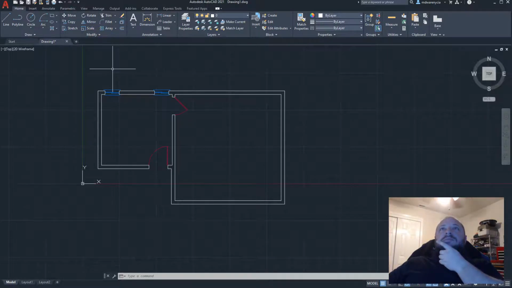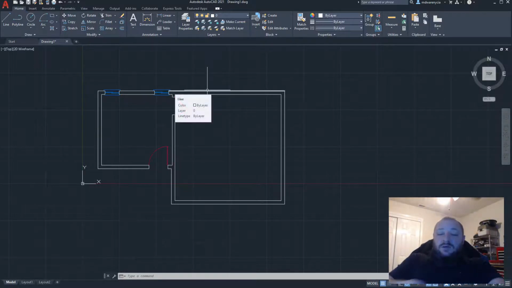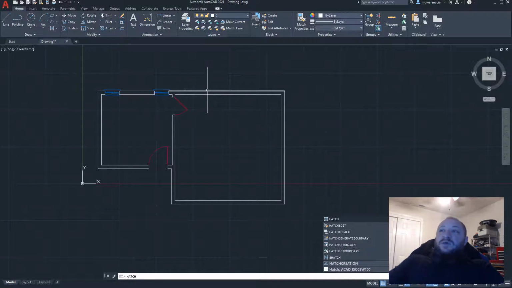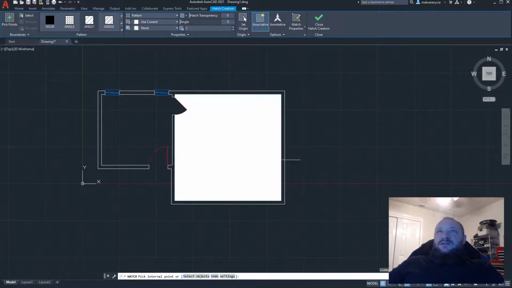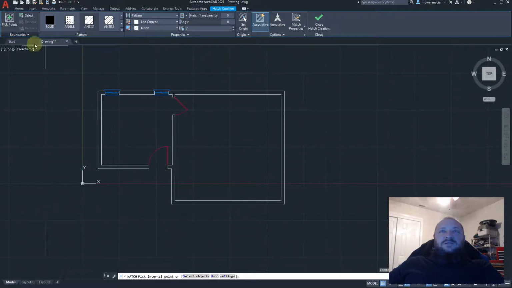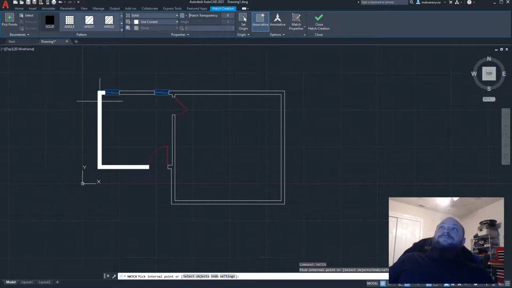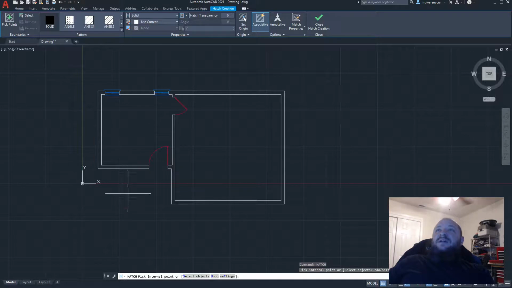So, to actually fill in these walls, we want solid walls on here instead of just lines. What you'll do is type hatch, and it'll bring up this menu right here. Sometimes it loads kind of slow, and it does weird stuff, so just stick with it. I want my walls to be filled, so I'm going to choose solid up here, and it's going to give me a solid color, in this case black. I'm going to do pick points. Again, this is one of those things where you can do it one way, you can do it another, however you want to do it is fine.